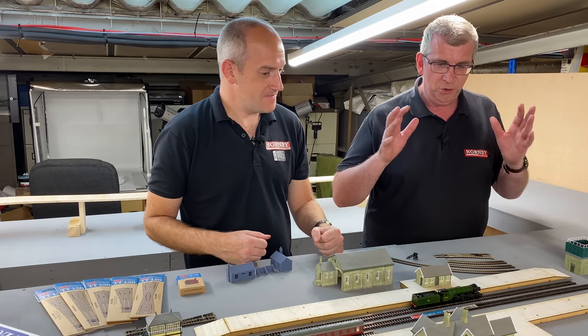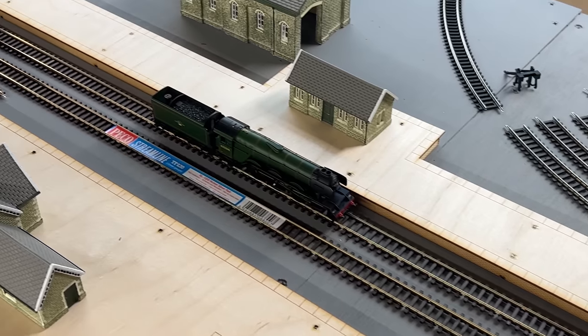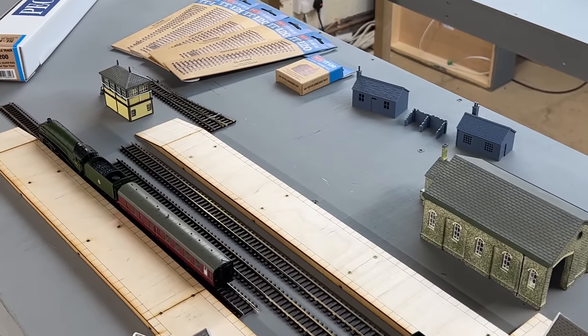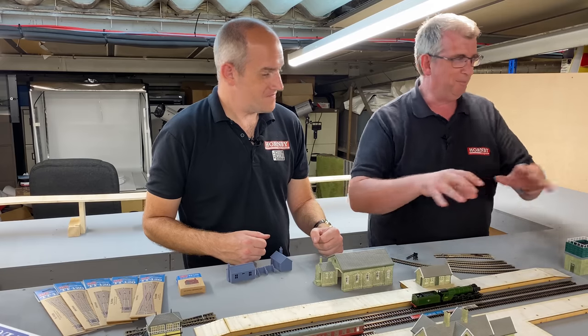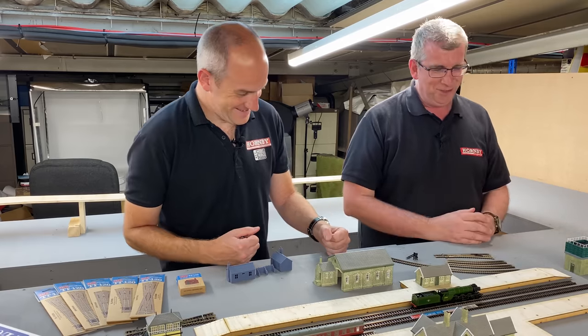So we're going to talk track right now, because we've got the bare bones of the station, of course, with the platforms in place and some buildings loosely placed on the layout there. Track is what we really need, though, to get this all working. So yes, we're not going to get very far without it. No, we're not. It's all going to grind to a halt.